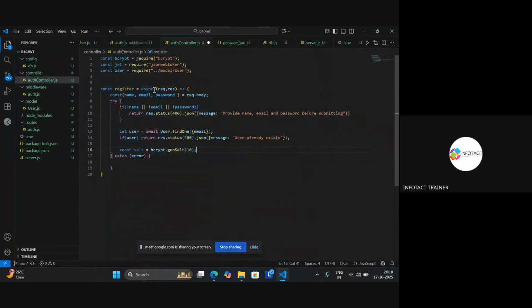Now the question arises, why are we writing the salt value? Say for example, you might have come across a website which will ask you to provide a strong password. So what happens at that time when you provide a weak password? Say for example, you are providing the password of Instagram as Instagram only.